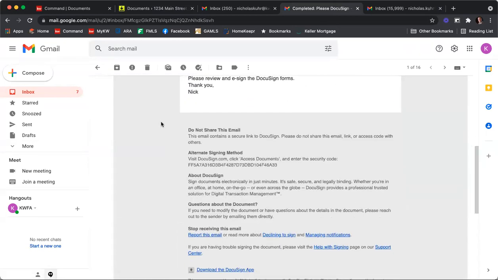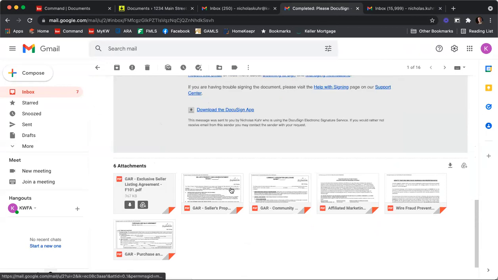He can click there, or he can scroll down, and DocuSign actually attaches all of the signed completed documents to the email. That's a benefit because in Georgia, we are required to send copies of signed documents to our clients to have them for their records. This just saves us that one step. And since I made it binding, the listing agreement will already be binding. So that is one step right there.